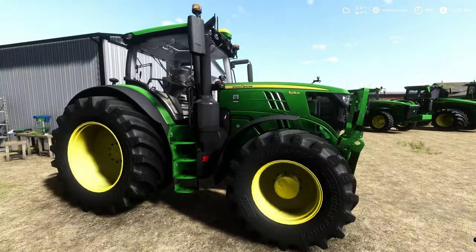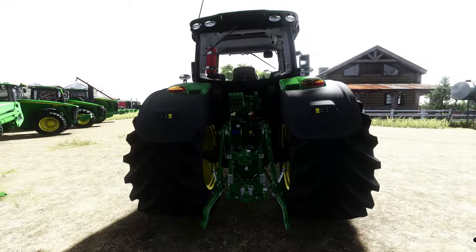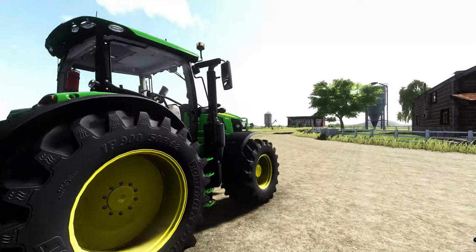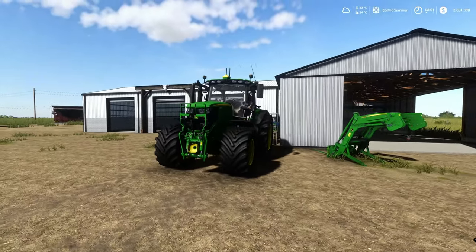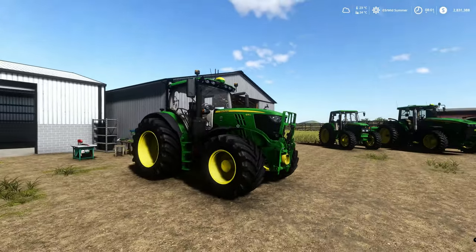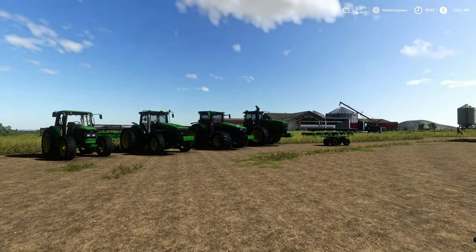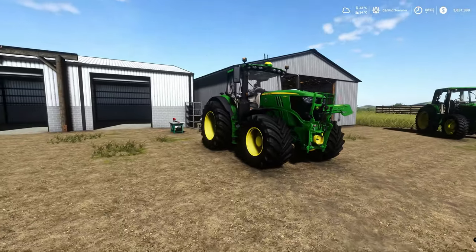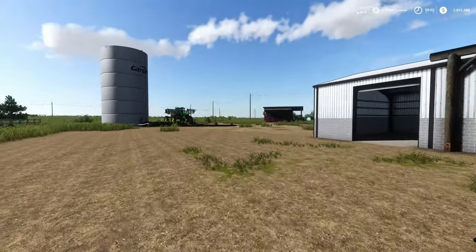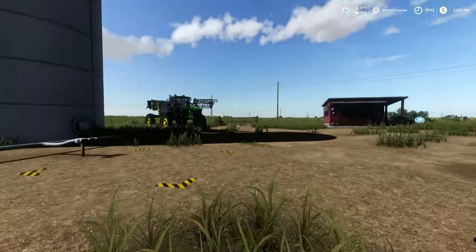So I've gone with this 6215R. Don't think it's US style, I'll be honest, because I couldn't have the options for the warning signs at the back that were the US, but without the European ones on, I still think it looks the part. So we've got a good range now, high-end 500 horsepower, mid-range around 400. I think I've got a 300, low-end one. I think this is about 300 as well. So definitely got the tractors now to do anything we need to do.